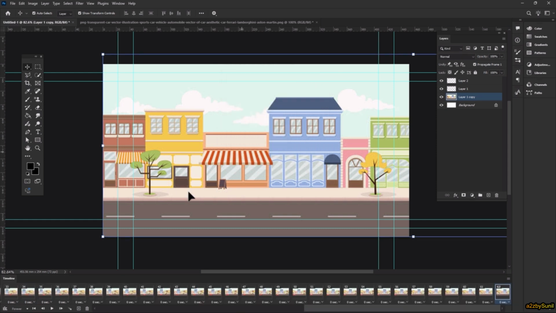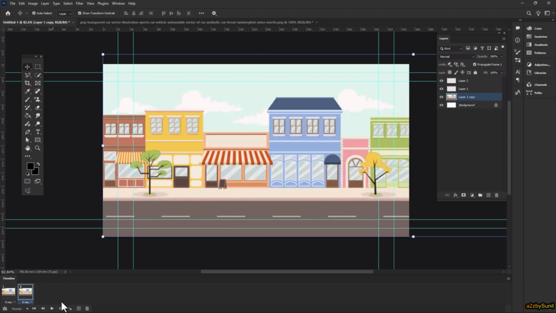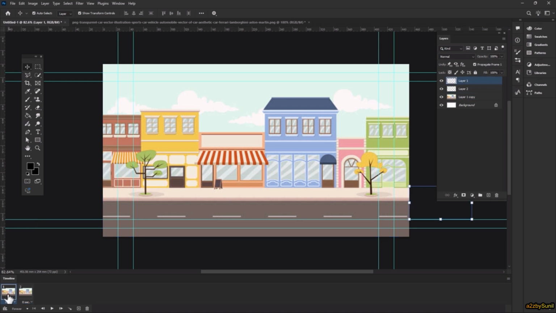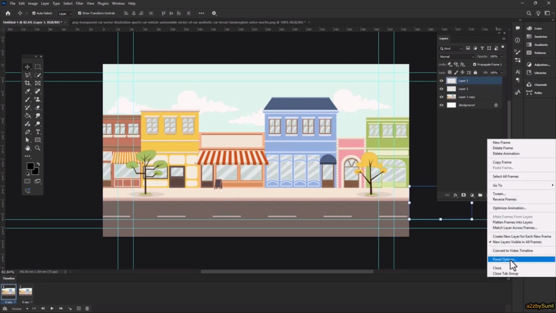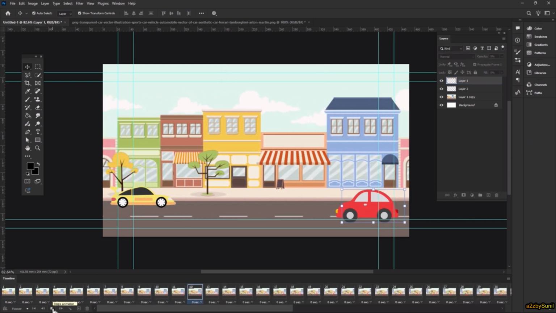Click OK. Let's play. So there is a little bit that needs to be set, the layer up and down. I mean select this layer 1, move up. Let's select the first layer. Let's create the tween frames again, 60. Okay, play again. Let's see.